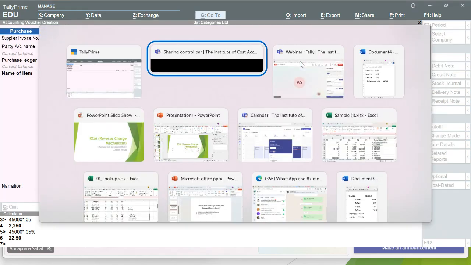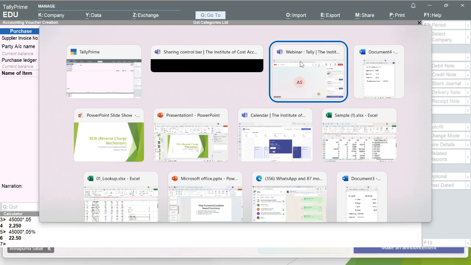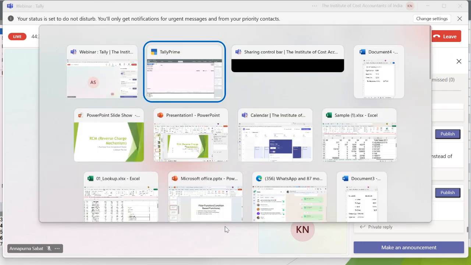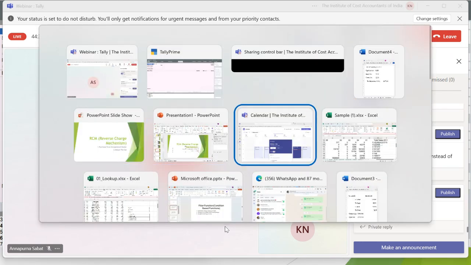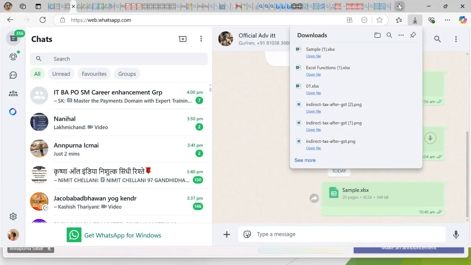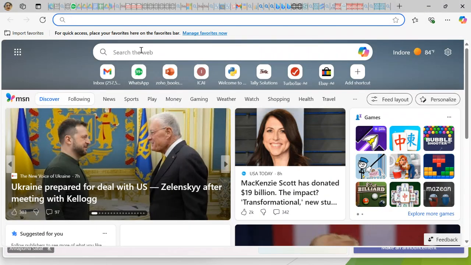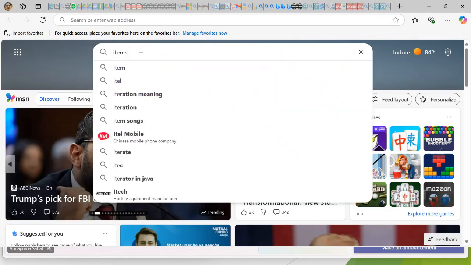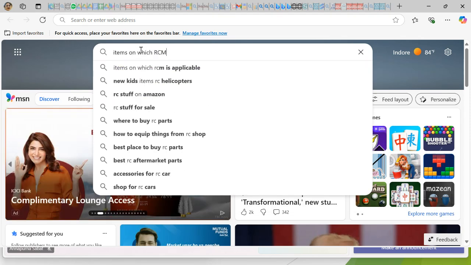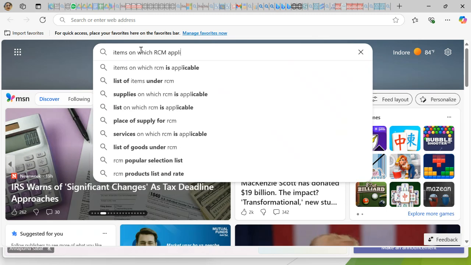If you wish, then you can find out the items on which RCM is applied.